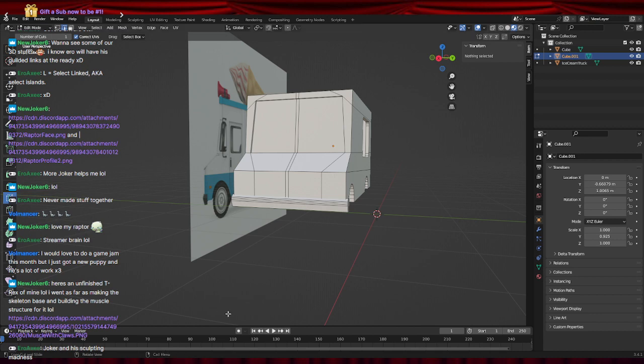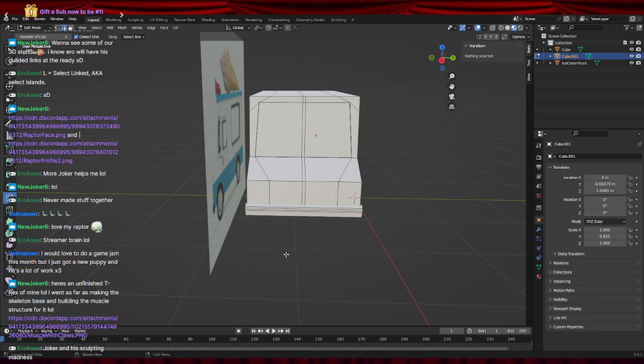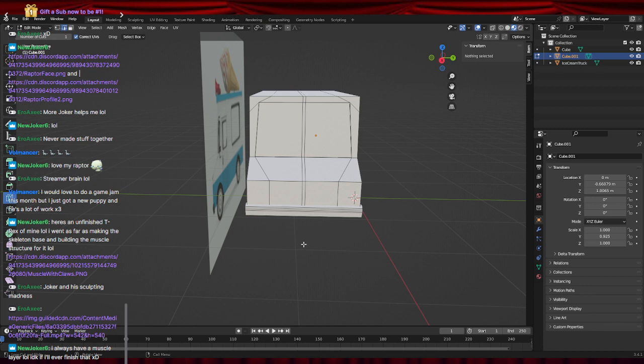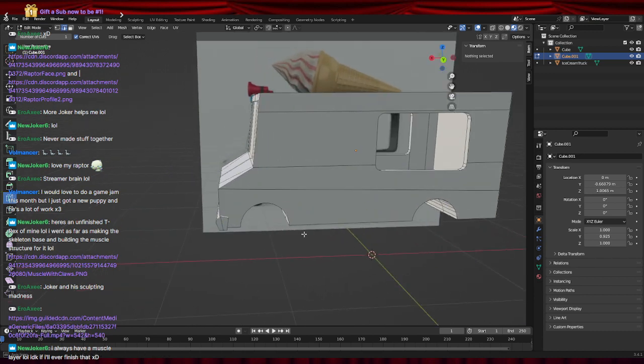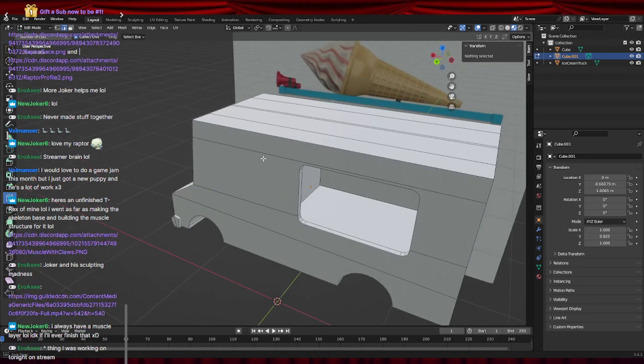But the game that we're doing is essentially a combination of, if you guys have ever played the Papa's Pizzeria games, and Crazy Taxi, which is a very odd combination, if I don't say so myself, for a game. Ooh, that is cool. I do like that. A very odd combination of random stuff.